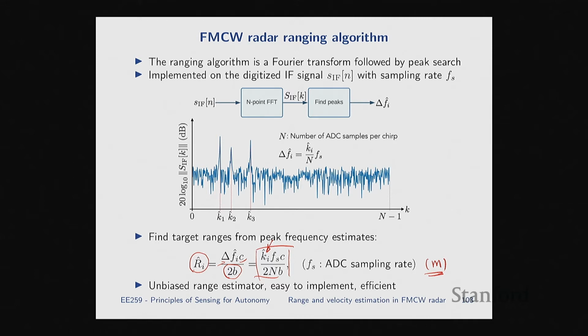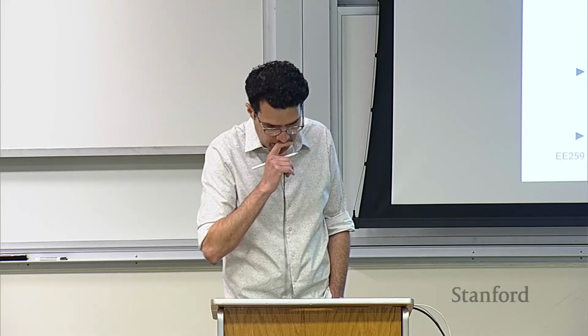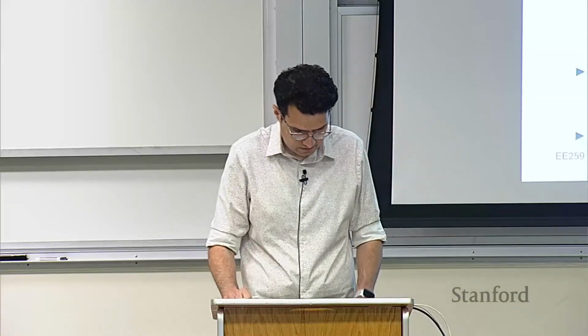Yes? Good question. What do I mean by unbiased? I'm going to explain it a little loosely, because I don't want to go through the full statistics math. Loosely speaking, it means that if I run this algorithm many, many times and average all those R hats that I estimate, the average is equal to the true underlying R. There is no systematic error in my measurement.